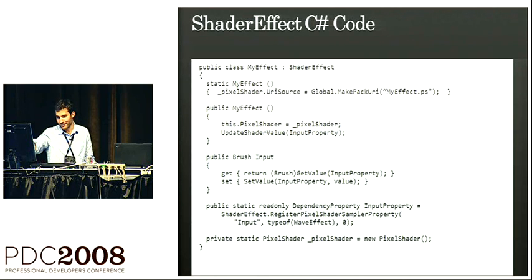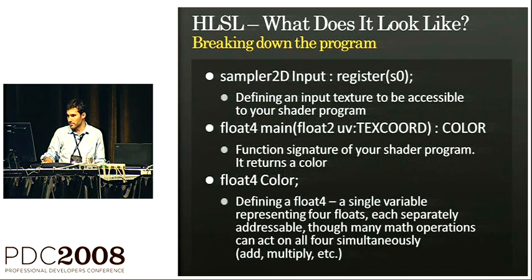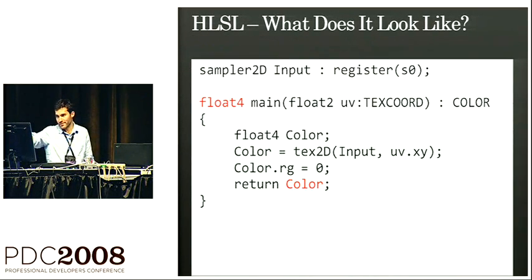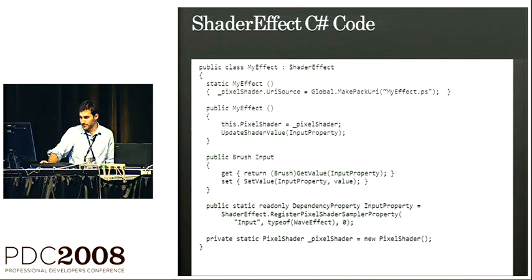That's just the input. You can see this is the dependency property syntax down here. It's second from the bottom line. It's kind of ugly, but you see there's a 0 at the end. That's defining the sampler index that this is going into. So it's going into the 0th index, which if I go back, this thing is pretty slow. Okay, you can see register S0, very top line. So it's the 0th index that the sampler is going into. And you can have up to 4 again, so it would be 0 through 3. So you're sticking this input brush, your sampler, into the 0th index, and then that's about it. The rest of it's all just boilerplate code.